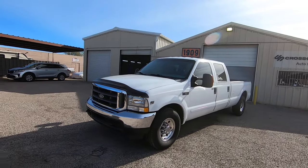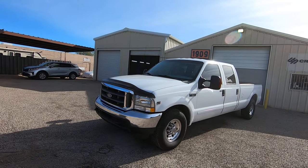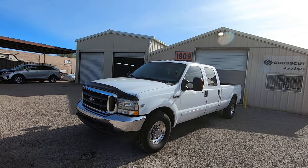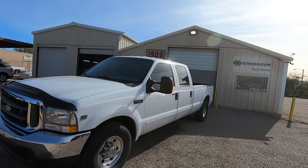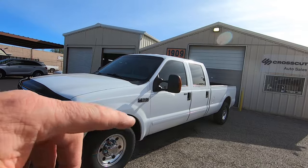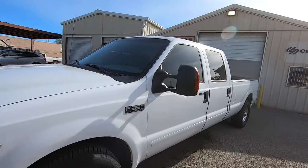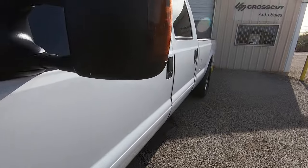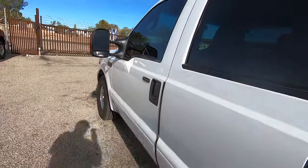Now I'm going to walk around it, show you the truck, and we'll go on a ride. I'm going to tell you right now that I think there was a little insurance fraud involved here, because the auto check shows the truck was in an accident in Scottsdale — right side, left side, and front end. I do this for a living and the auction does it for a living, and they said nothing about any paint work in the inspection at the auction. They're very good at that with their meters and everything. There is no paint work on this truck.